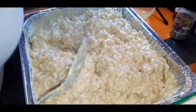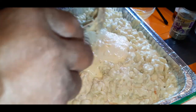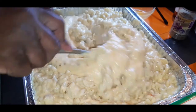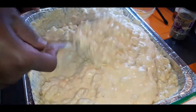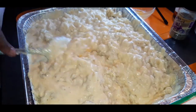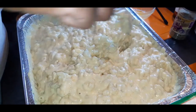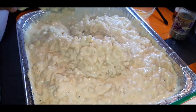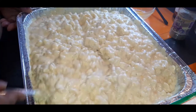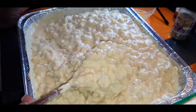Okay. Now we are going to go in for the third time. Okay. And then we are going to put this in the oven, which is already preheated at 350, because for some reason, y'all, I bake everything on 350, because that's just the go-to temp. 350, go get it done. Every time.